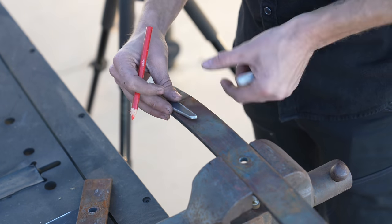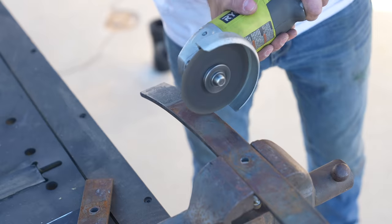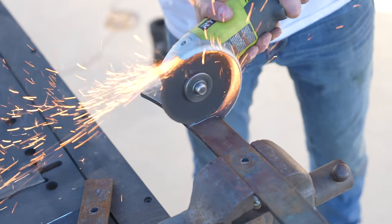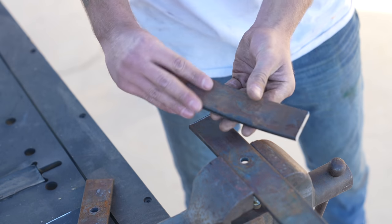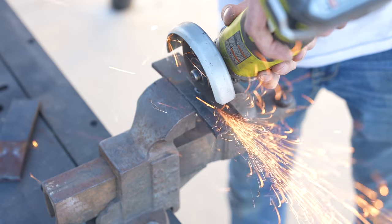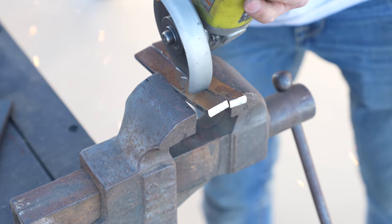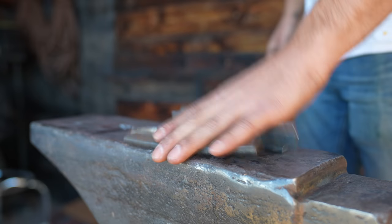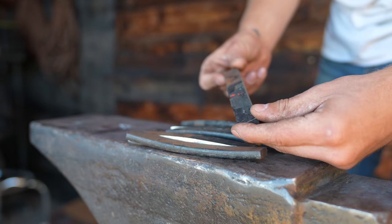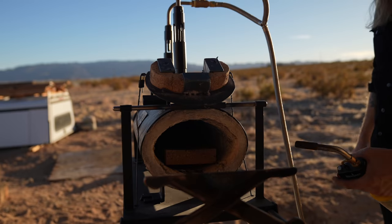Earlier we made a mock-up of the kiridashi shape I wanted to go for, and we used that to know what size blanks we needed to cut. After cutting each section, I threw them back into the vise and split them right down the center — that way I got two blanks out of each piece. Oftentimes people will buy prepared knife blanks, but it was really cool for me to learn and I love the idea of recycling old material.